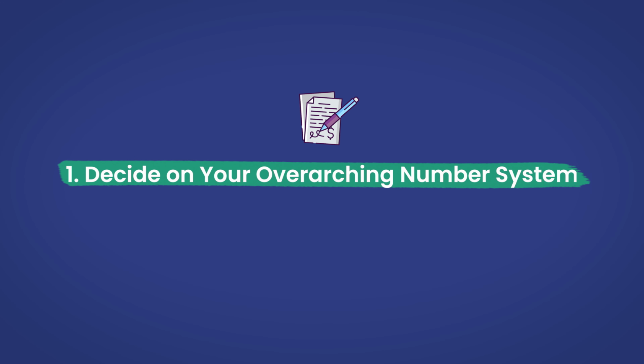Next, I'll take you step by step through crafting a chart of accounts designed for managing a property. Let's start with step number 1, establishing your number system. Number 1, decide on your overarching number system. The first step in setting up a chart of accounts is deciding on your number system.